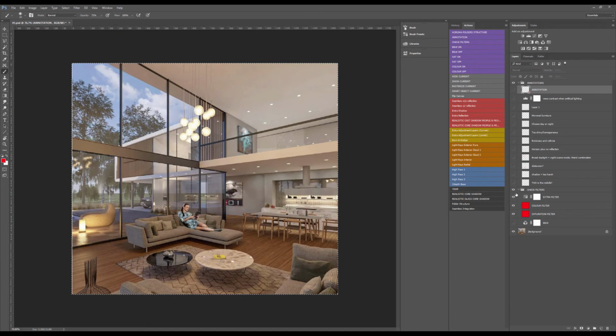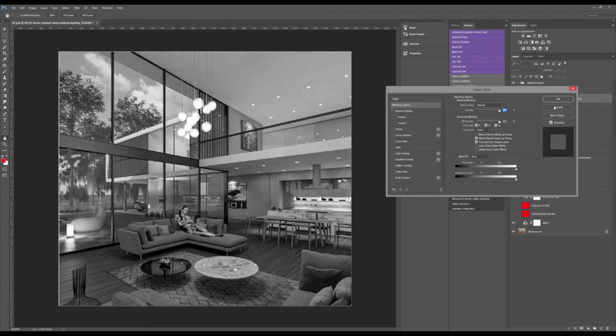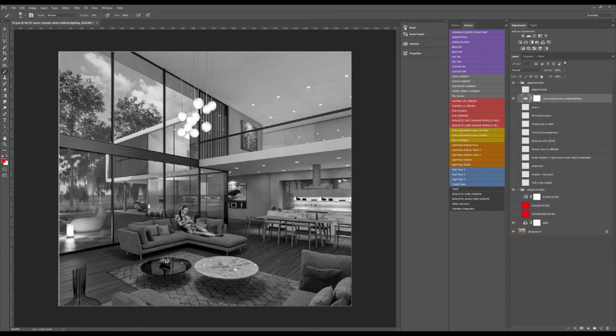Regarding black and white, you can see that the image lacks a little bit of contrast. It especially lacks contrast if you think you're going to do artificial lighting, because artificial lighting creates much stronger contrast. The light, instead of traveling and being diffused around the whole room, is only locally diffused by a really tiny source. So you're going to have many more dark areas, which means more contrast in your image. So it would be something more like that.